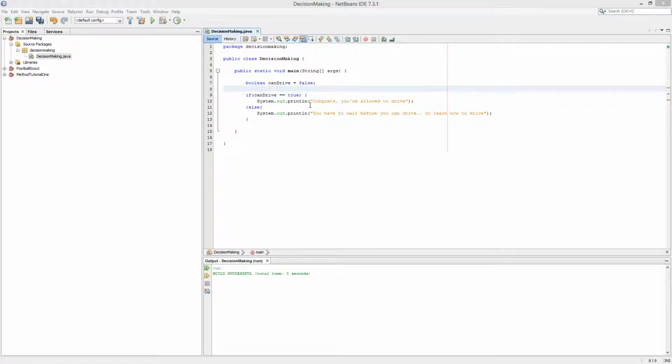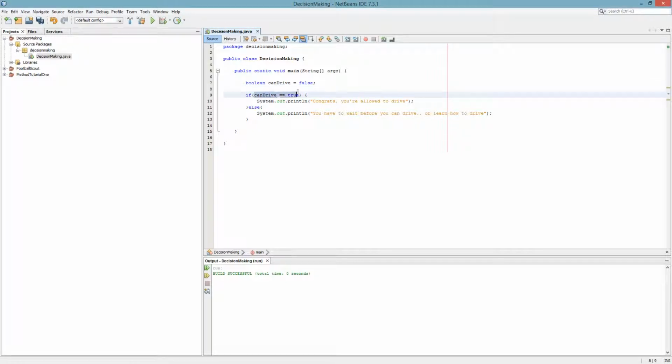How's it going, guys? Welcome back to Code with Us, and welcome to the second episode in this use an if statement series. In this episode, we're going to learn how to condition more than one variable at a time in an if statement. If you haven't seen the previous episode, I do recommend watching that, as this is a continuation from that. So let's just jump straight into it.